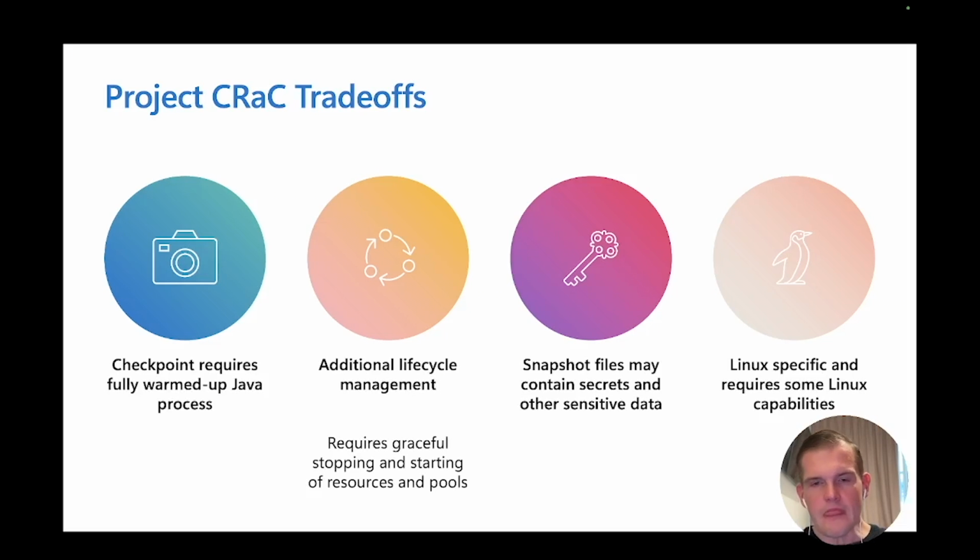But there's another problem. Because we're actually starting a JVM with everything set up and stopping it, all the connections to the databases, etc., and also the production database, should be in this checkpoint. Otherwise, we will not get the benefits, and therefore it's necessary, for example, to do a checkpoint against your production database for the image build for production. But the problem is that then in this checkpoint, you have all the information about the secrets.